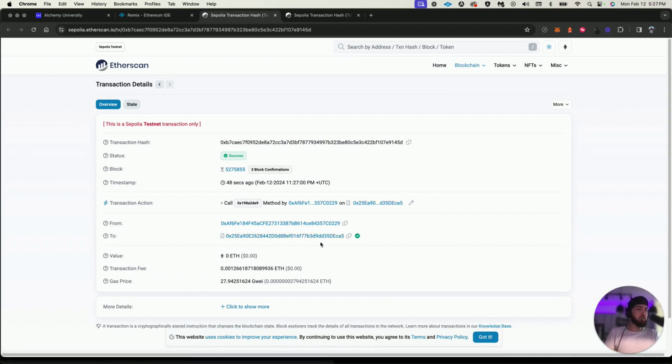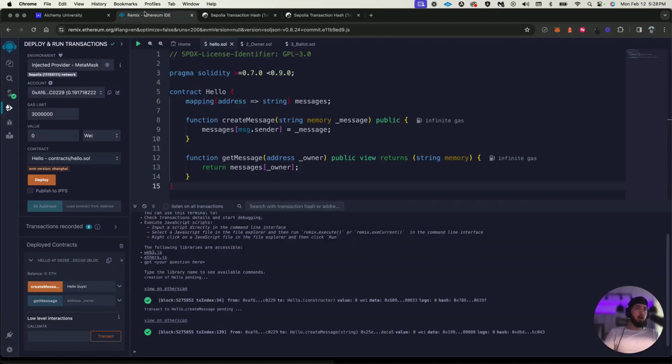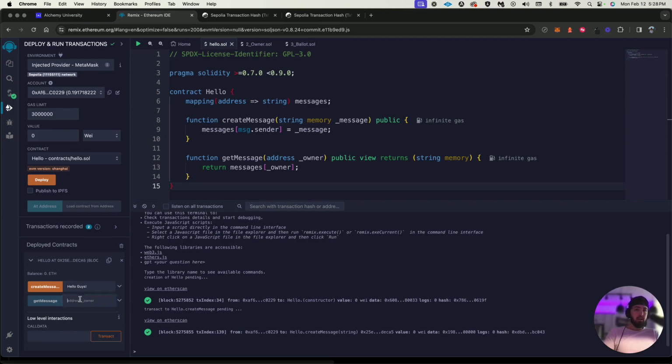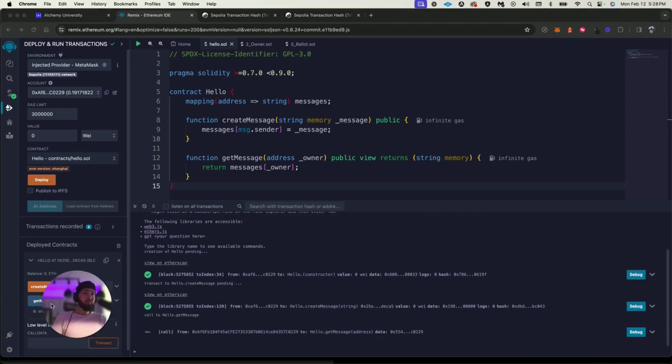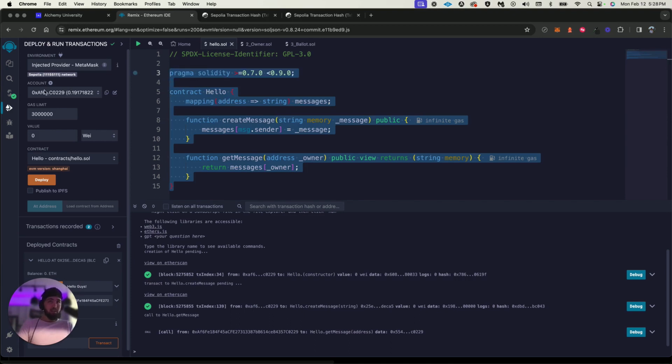to this contract address. We can look at this contract and you can see this transaction that just happened, the fee for this service. And this is actually going to be the hash for that message, right? But if I want to get the message, I could pull down my wallet address from the contract, so from this wallet address, and I can actually get that message. Oh, hello guys, right there in the bottom left. That's pretty cool. And that's straight from the Sepolia blockchain, the Ethereum testnet. So that's pretty freaking sweet.